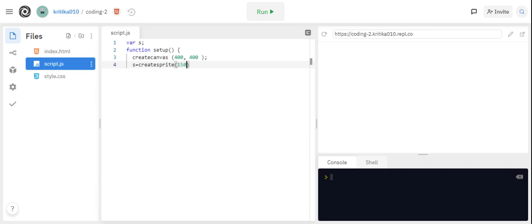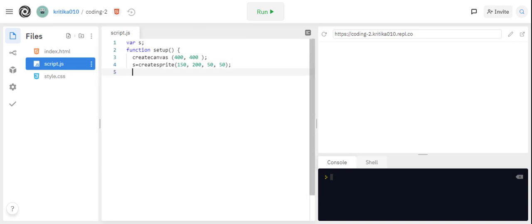Okay, 150 the static column and 200 values. Okay, after all 50 and this and again now 50. Okay, means 50 50 like this again. Here we have created one sprite.